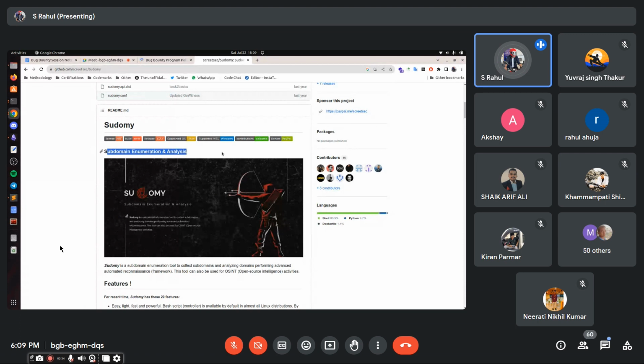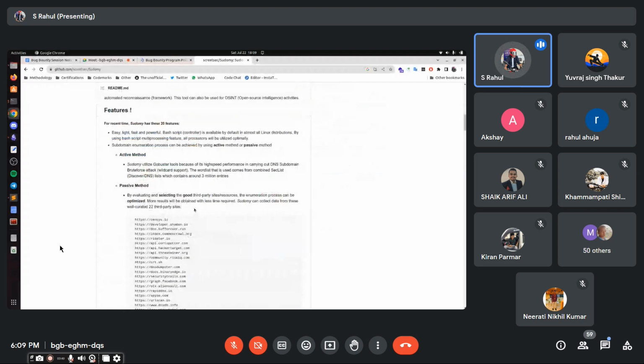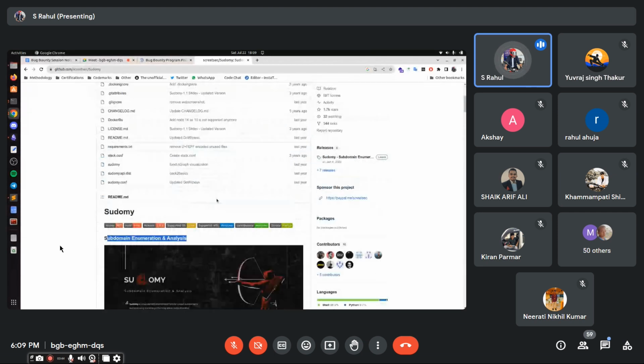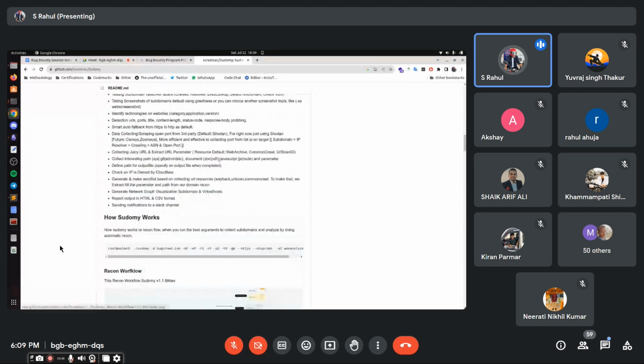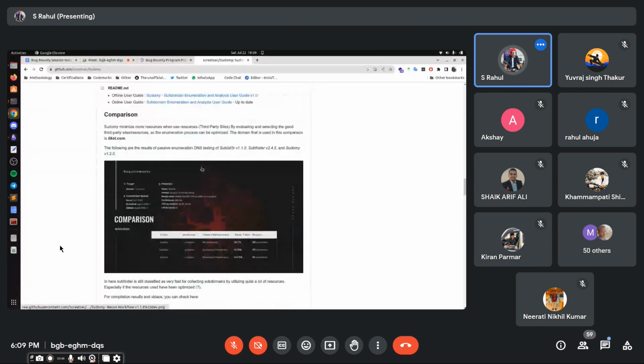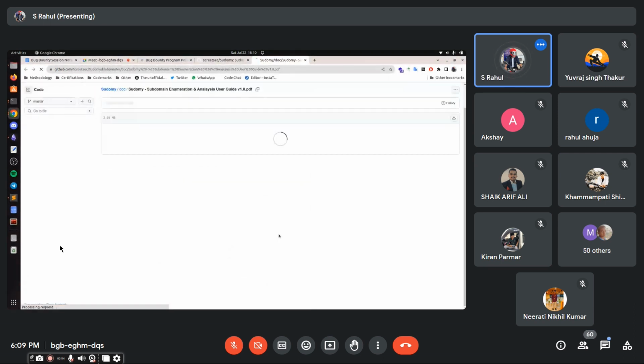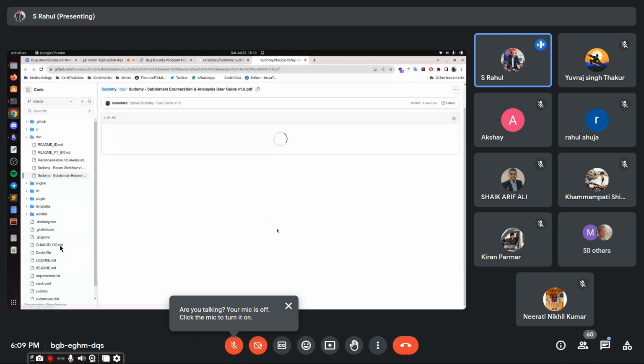I found a lot of bugs using this tool because it helped me do things quickly without adding commands. You can directly download it, scroll down, just clone the repo and go to this document, the offline user guide. Open this and follow the instructions. It has a detailed installation process.